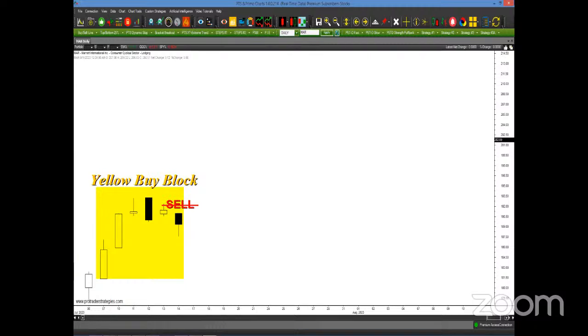So now let's look for that pattern that we just taught you, okay? Now we want to find two bars, and one of those bars closes below the low of the previous bar, okay? So these bars don't qualify, but look what happened here. Here's the low, and we close below. And in fact, we did it again right here. So if we're not going to be selling, here's a buy setup, and here's another buy setup.